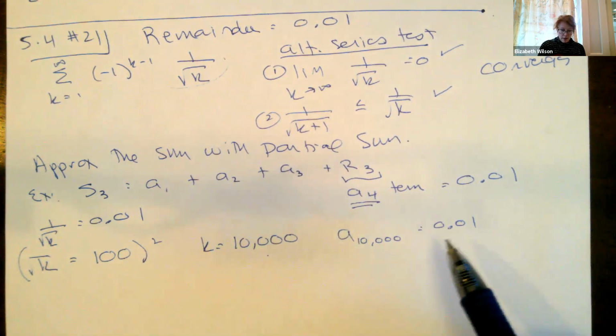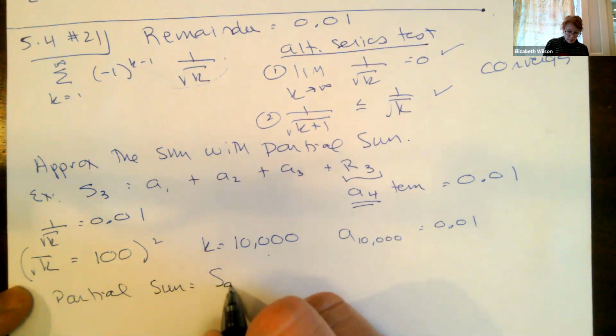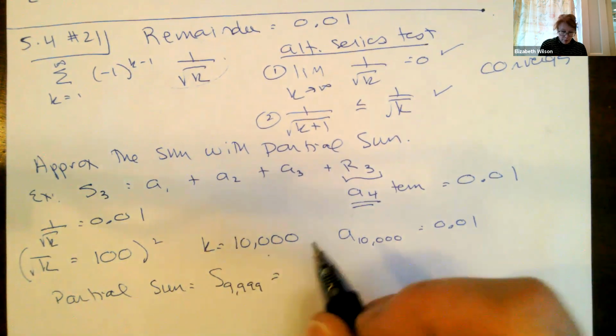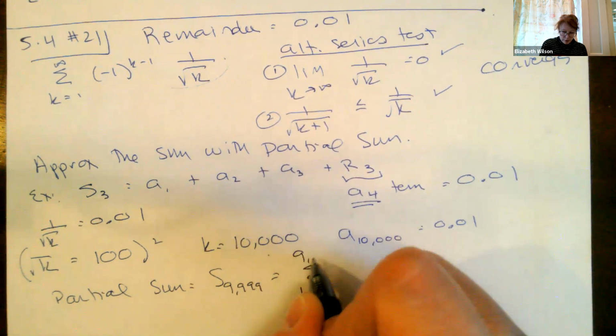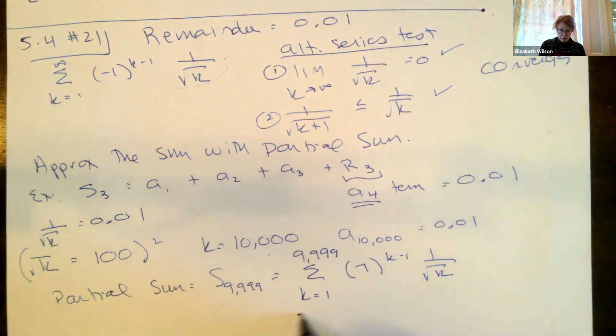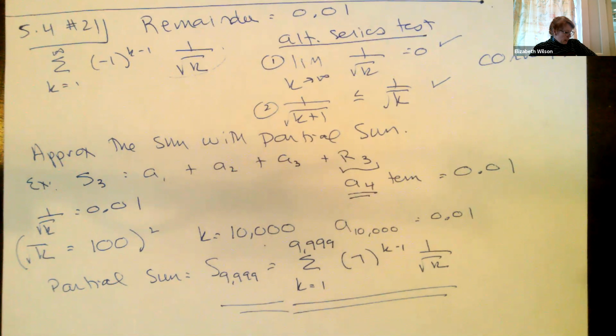That means my partial sum is equal to S sub 9,999, because it's the one just below that. There's no way I'm going to do this without a computer program, but I can say the sum from k equals 1 to 9,999, and that's my partial sum. That's totally fine to write it like this. You're not expected to come up with a number when it's this big. Number 22, you need to do the same thing. For number 22, I got k equals 10. In theory, I could sum up the first 1, 2, 3, 4, 5, 6, 7, 8, 9 terms and come up with a number, but I don't need to. I'm just going to write it as a summation.